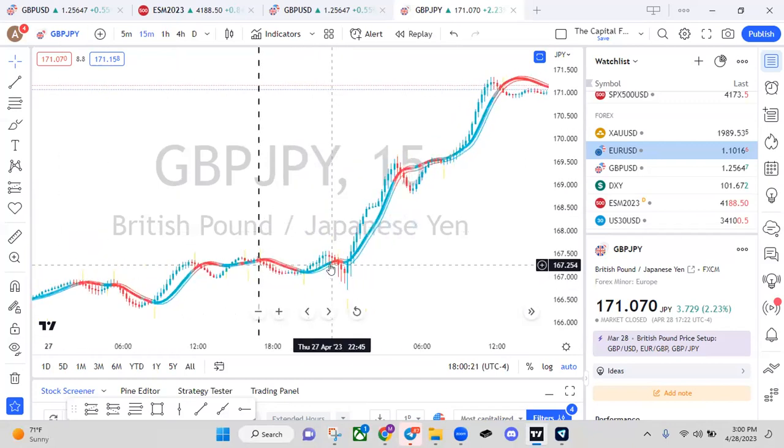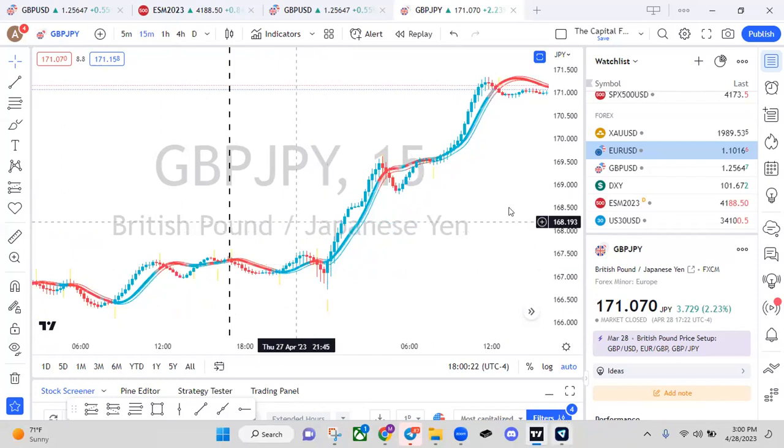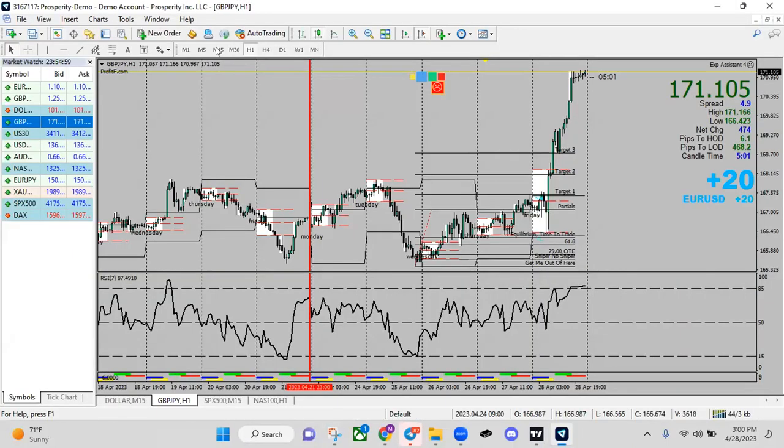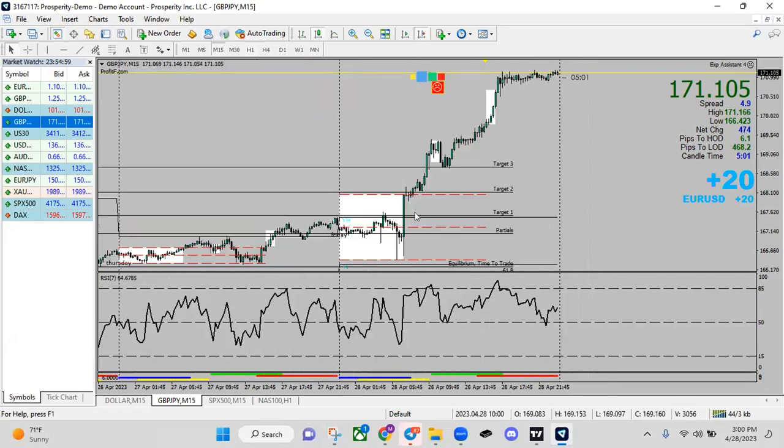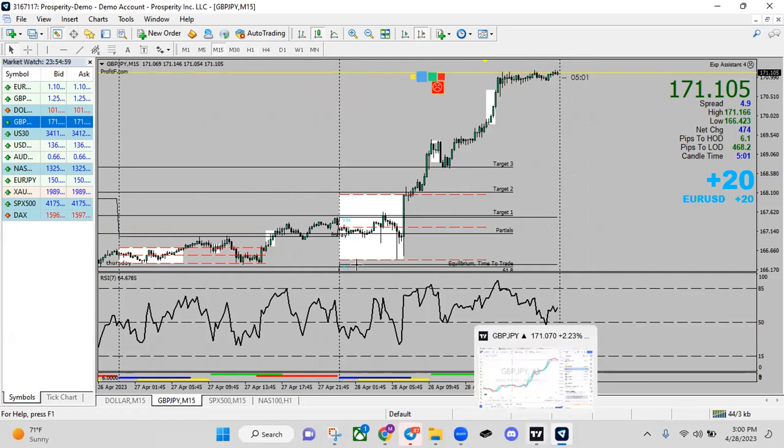So looking at GJ last night, I don't see any setup going into the London session or New York yesterday. I don't really see a real setup when I'm looking at straight, pure price action.